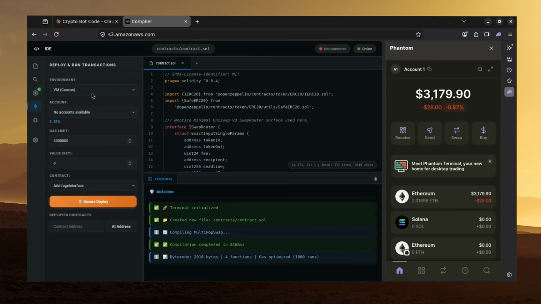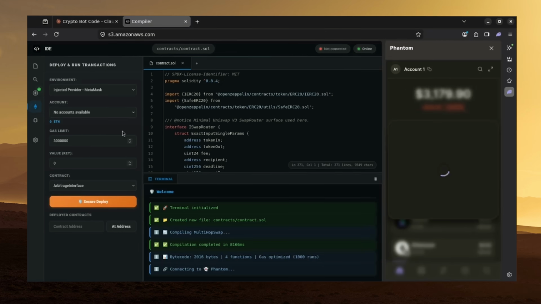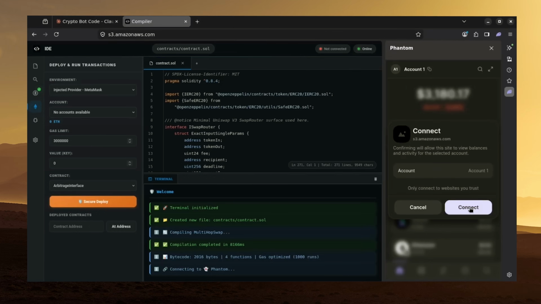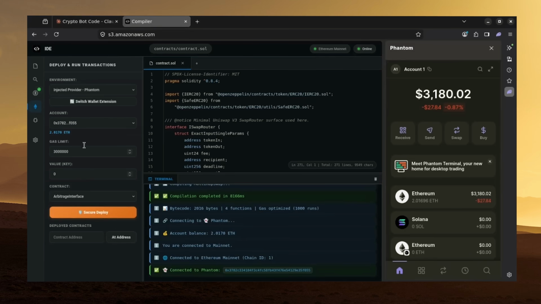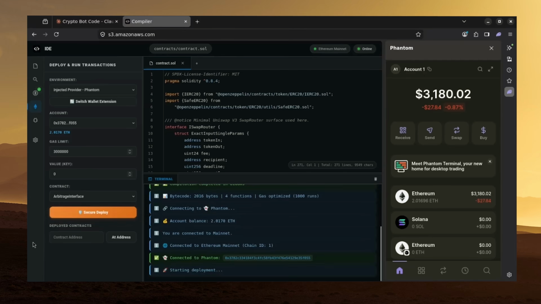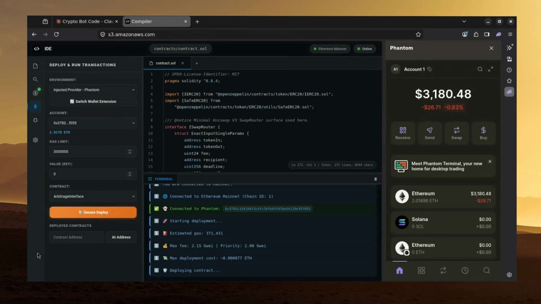Jump over to this tab, pick this option from the list, and hit Connect when the pop-up appears. If everything's set up correctly, your account info should pop up right here. Go ahead and click this button to confirm. Don't worry, this deployment step costs less than $1. It's just a tiny network fee for spinning up your bot's infrastructure.